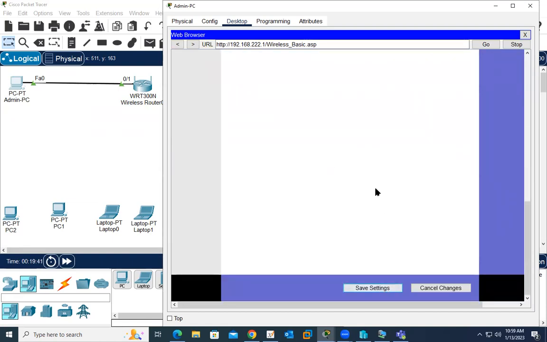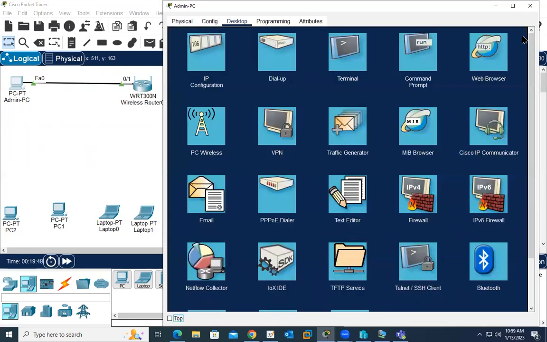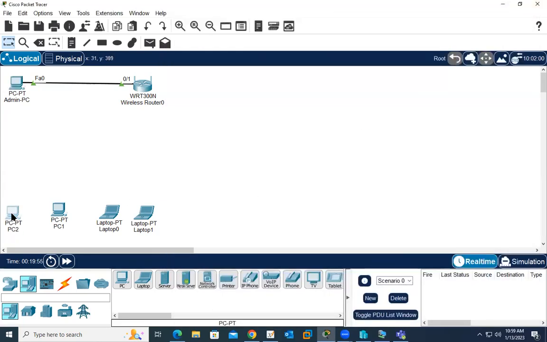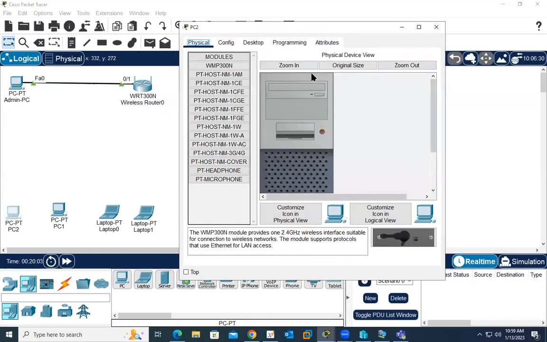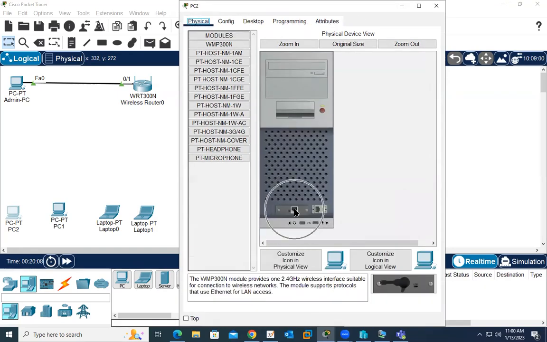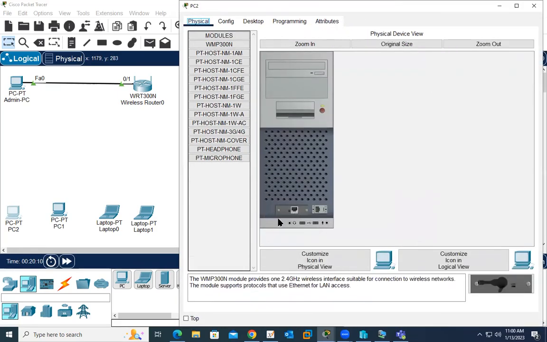In your case, it might show successful. Okay. Now I will do. You can cancel also, or just minimize it and check it out. Now this is your end location. I'm going to connect this PC with a wireless connection. Click on this PC, and are you seeing here in this PC, there is only a LAN cable existing, correct? So I would like to remove this LAN cable. So before removing, how to remove? I have to turn off this PC.